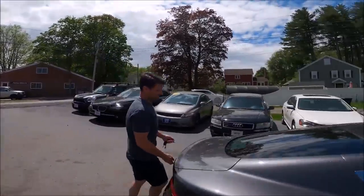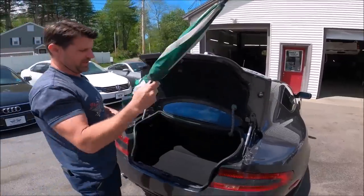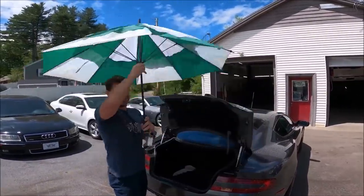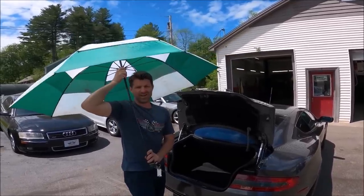One of my favorite features about this Aston Martin isn't the car at all — it's what comes standard with it. In the trunk, there are these holders I couldn't figure out at first. Turns out they're for an umbrella — the car comes standard with an umbrella so you never get caught in the rain.